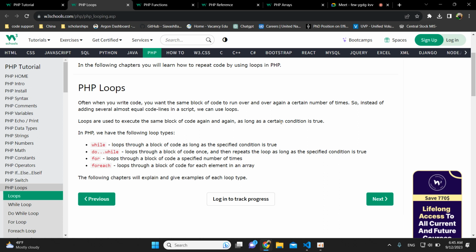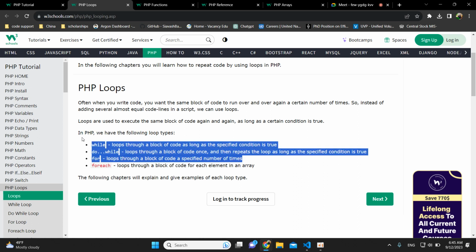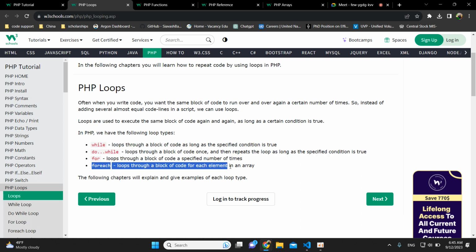Depending on the scenario, the use case and the situation, we can use one of these loops. We have multiple choices to use. We can use a while loop, a do while loop, a for loop, which I think you have already worked with. We can use a for each loop for most of the lists and iterables. If someone has not used it, it might be a new thing in PHP for some of you. Other than that, you have read these topics many times and hopefully you will not have a problem.